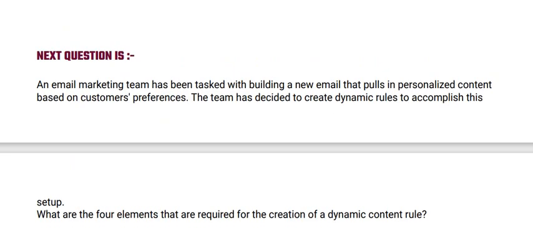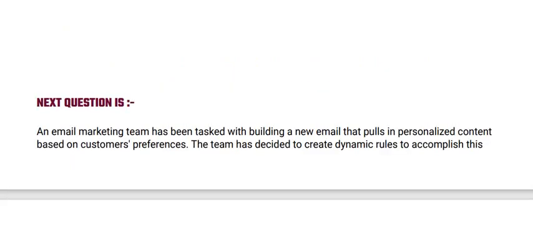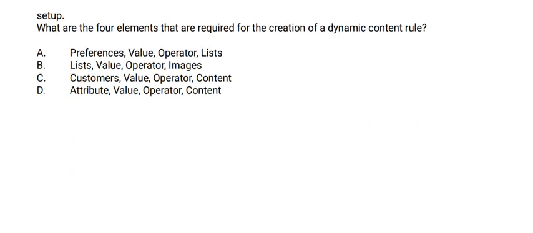Next question is: An email marketing team has been tasked with building a new email that pulls in personalized content based on customers' preferences. The team has decided to create dynamic rules to accomplish this setup. What are the four elements that are required for the creation of a dynamic content rule?